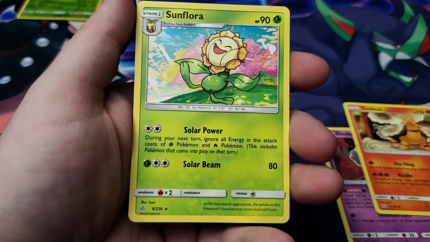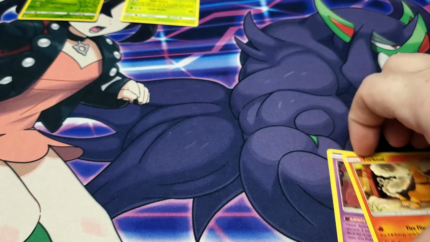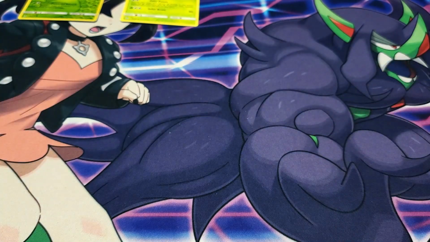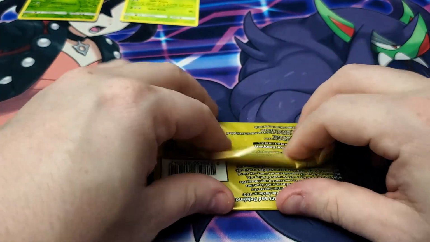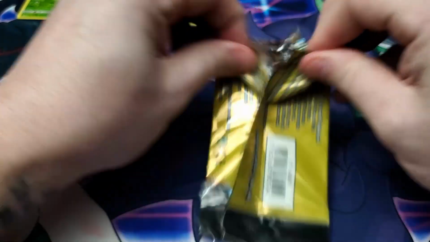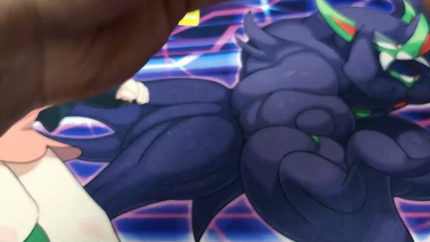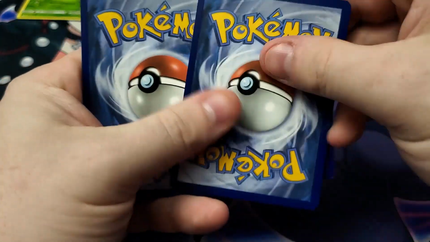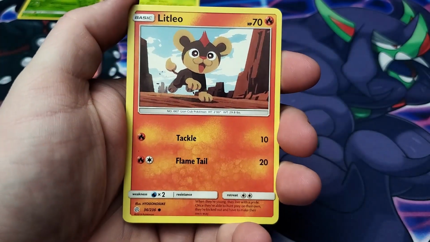All right, Sunflora. So we finally got another card worthwhile. Sunflora is a non-holo rare from Cosmic Eclipse. Such a fun set to open. Got some great cards from this set. I really do hope that we get to pull some soon. I would love to open up a Cosmic Eclipse Elite Trainer box.